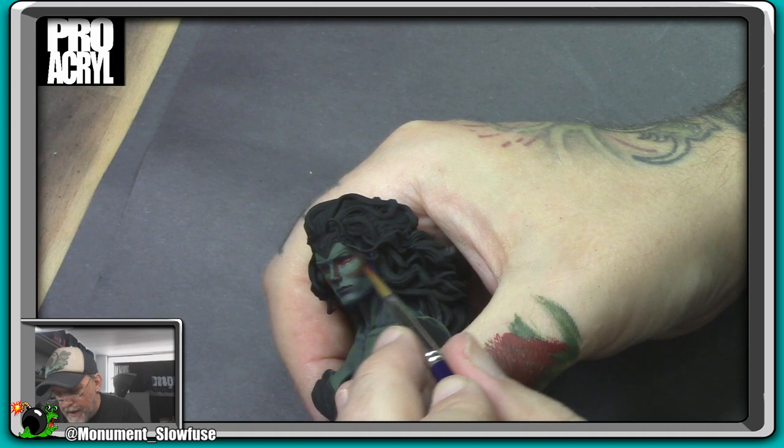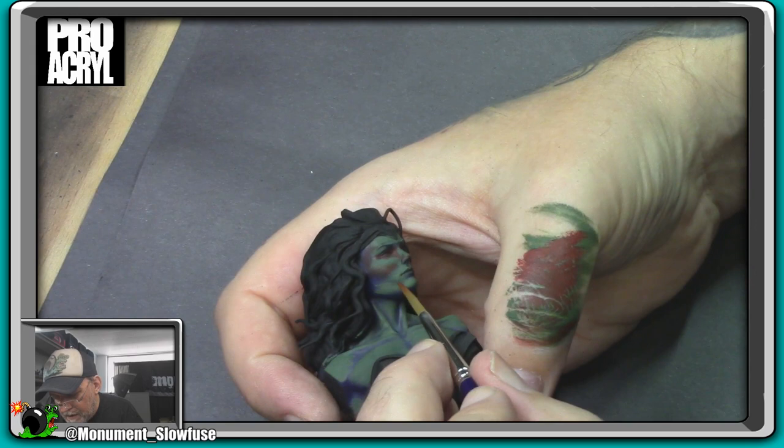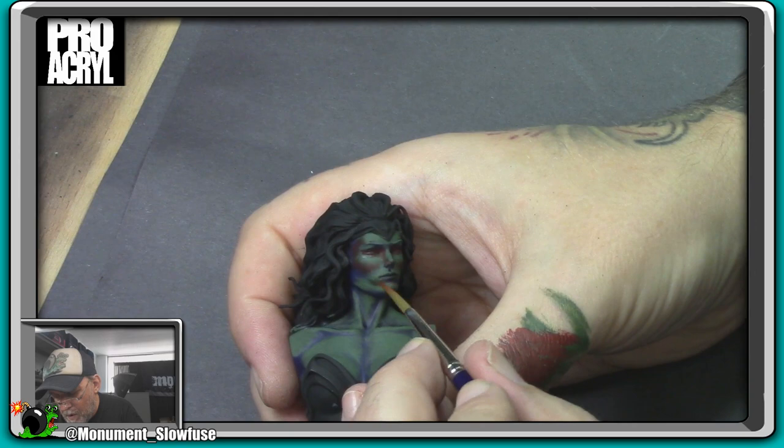Again, if you blend too smooth right now, you'll just lose all that blending anyway. Because the actual skin color is going to go across the top of this, and that's going to lose a lot of your subtlety. And what you'll learn is that in most cases, what you're really going for is a little bit more abrupt color when you do this type of painting.